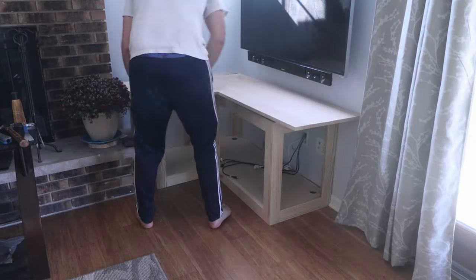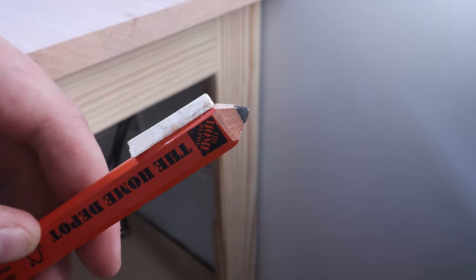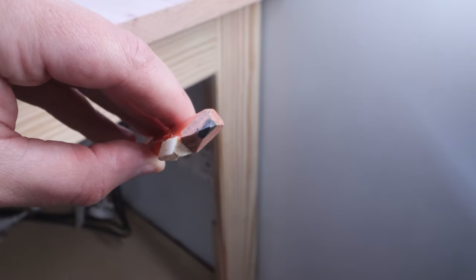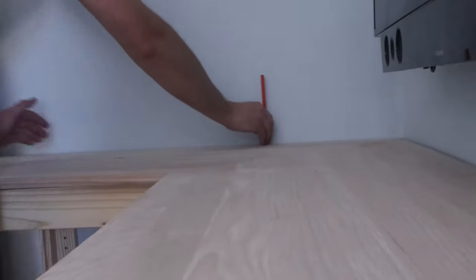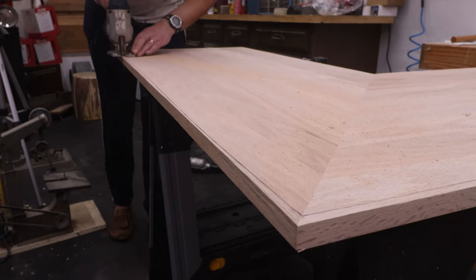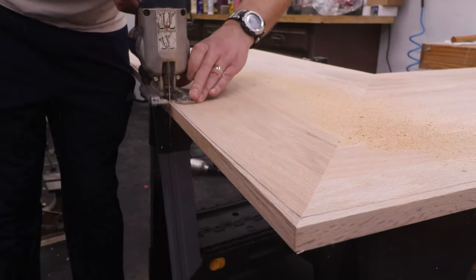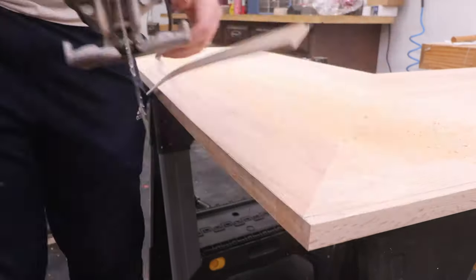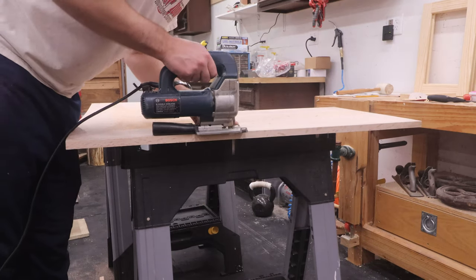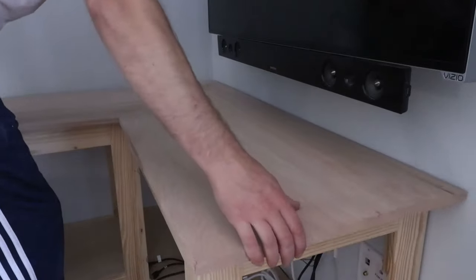The top needs to be custom fit to the wall since the drywall isn't flat and the corner isn't perfectly square. I made a quick scribe with a carpenter's pencil using superglue to attach a scrap piece. Now the top fits in perfectly to the wall.